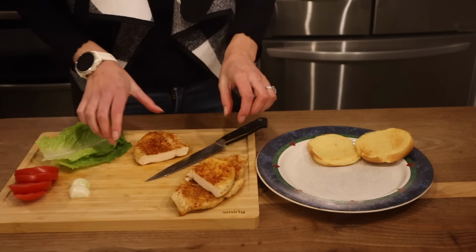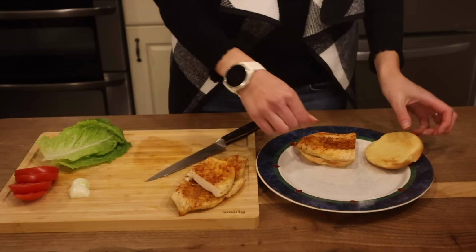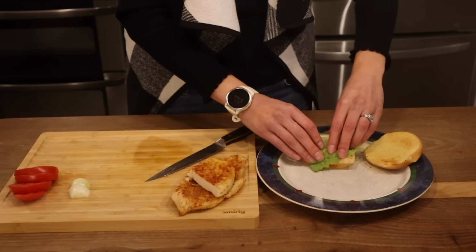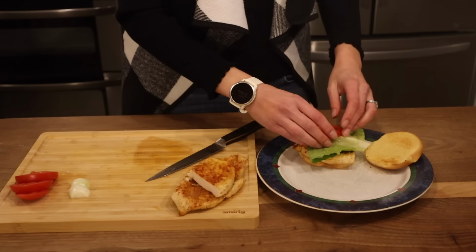Okay, friend, so I just went ahead and cut this chicken so it would fit on the bun a little bit easier. And then I'm going to stack on some lettuce. I absolutely love lettuce. And my tomatoes.